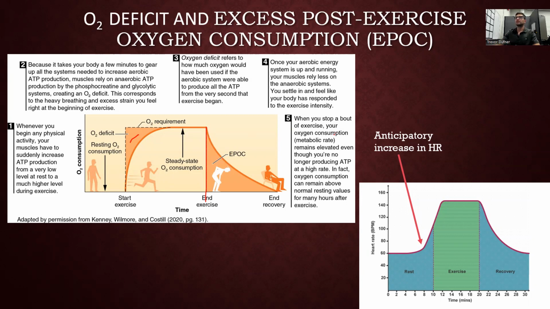So when you stop exercise, oxygen consumption and metabolic rate remain elevated. As you should know, if you run a 100-meter dash and you stop sprinting, you don't just stop breathing as hard. You realize how much harder you are breathing. That's that post-exercise oxygen consumption manifesting in real time that you probably noticed before.